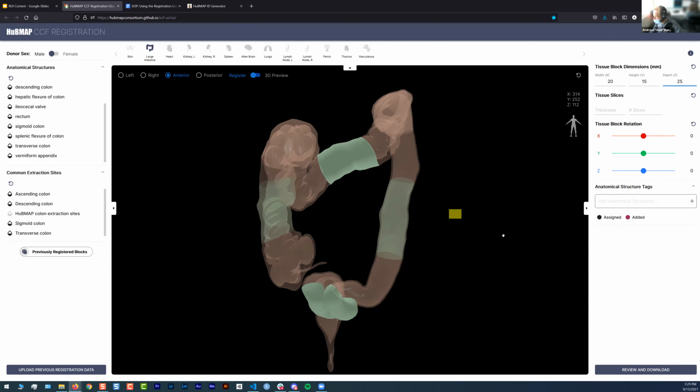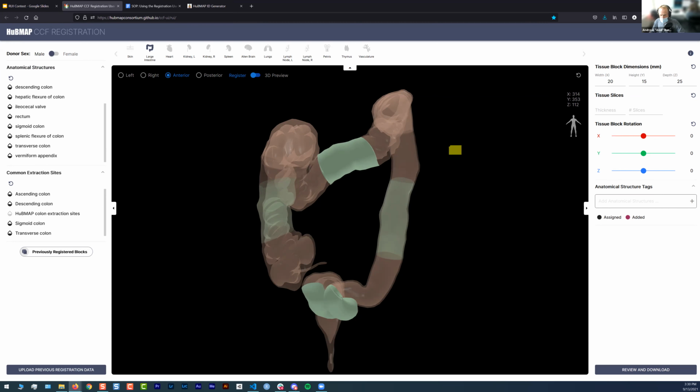Obviously, I'm not a biologist. I don't know if that is a realistic size for a sample, but let's just go with that for now. So then you can see as I hover over this tissue block and I click and drag my left mouse button, I can move it around. Along the X and Y axis, you can see the coordinates here change as I move the block around. And it is currently locked with regards to the Z axis. So that's why the number doesn't change here.